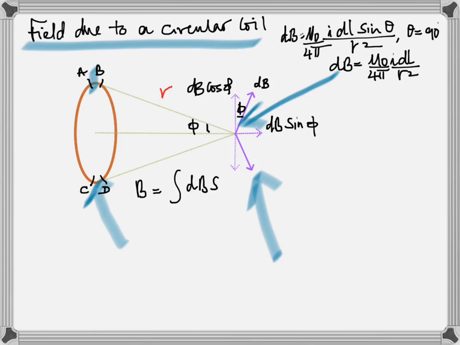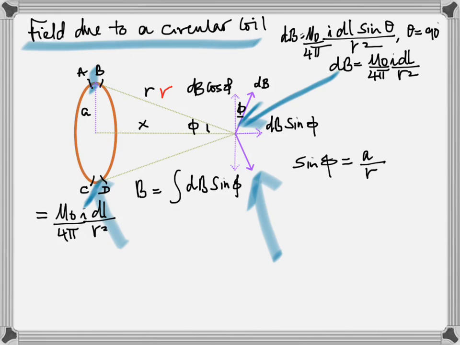And we know that dB is mu naught by 4 pi I dl by r squared, so I'm going to substitute that. And then find sin phi from that right angle triangle that you find. It's a by r. Now I mark a as the radius of the loop, r is the distance, and x is the distance of the point from the center of the loop. So from the geometry, you know that sin phi is actually a by r. Of course, opposite side by hypotenuse, sin phi is a by r. Is that right? Plug it back into the equation and you get this.